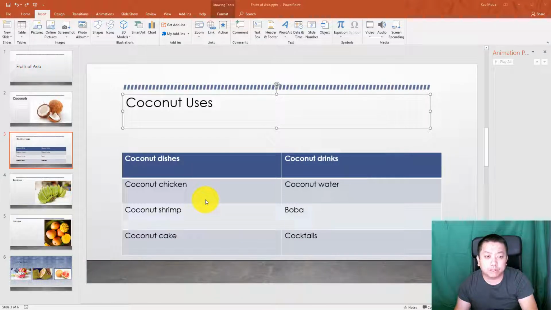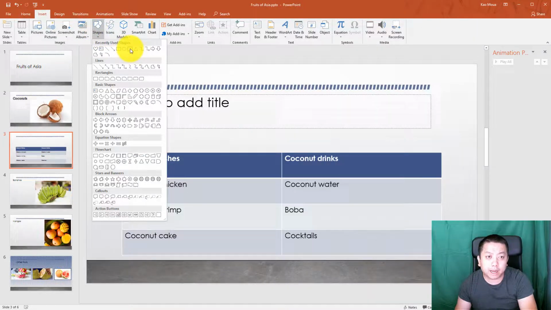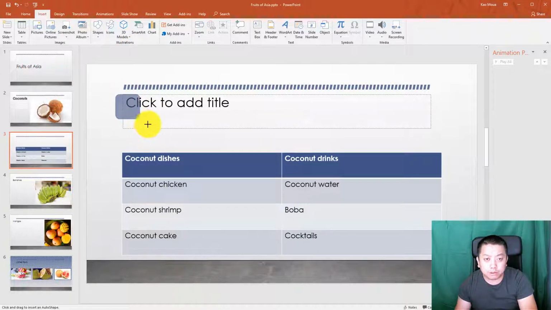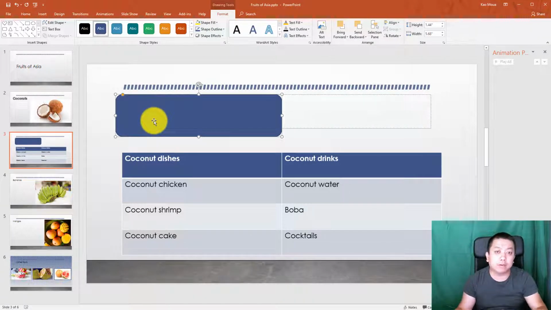Next, I want to show you shapes and what you can do with them. So I want my title to stand out a little bit more. So I want to add a shape with the title in it. So I'm going to just delete this title, sorry. I'm just going to select it and press delete on my keyboard. I'm going to go to the insert tab, and in the shapes option, I'm going to click on shapes, and I want to add this rectangle with rounded corners. Okay, I'm going to click on that, and I'm just going to draw it right here. It doesn't matter where, you can change it up, you can move it or edit it later.